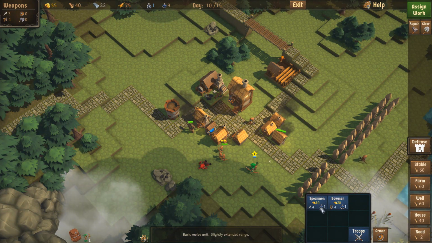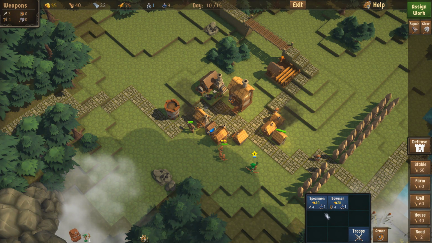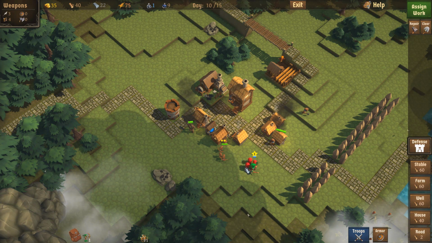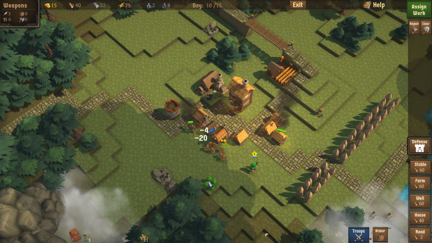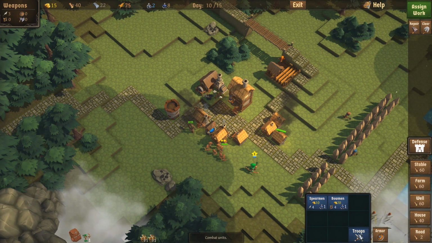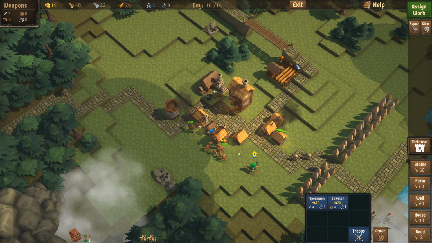So as far as troops go, I've got spearmen down here. They take 4 spears, and they take... I only have 3 spears, unfortunately. But I do have the bows for another group of bowmen, so let's get them. Perfect. A few more bowmen. We're a little bit low on gold. I assume that I trade, so where's the merchant at?